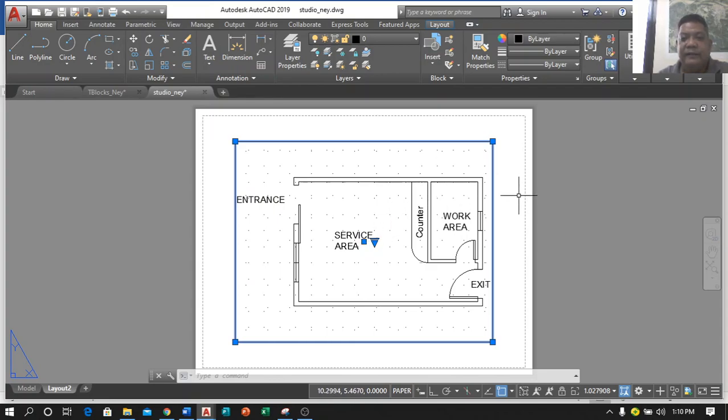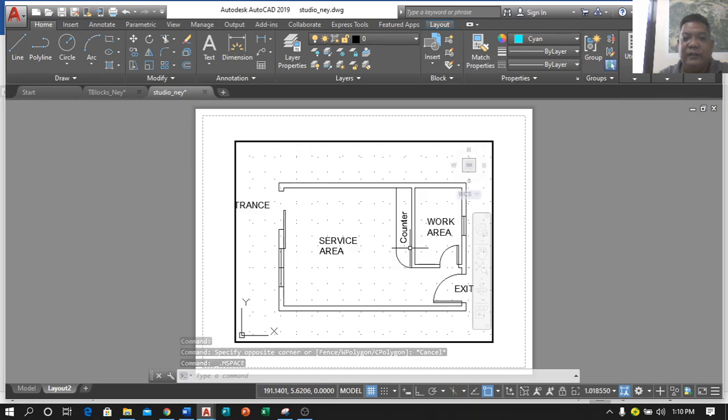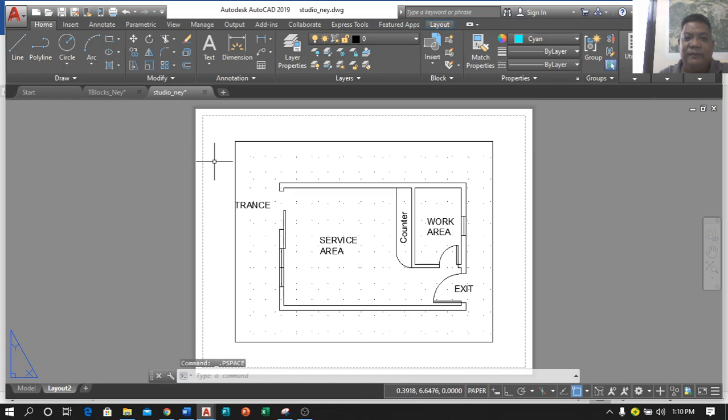Then, let us remove. You can activate your paper space by double clicking this one so that you can zoom in, zoom out inside your paper space or your working spaces. And you can edit your paper space by clicking it outside.